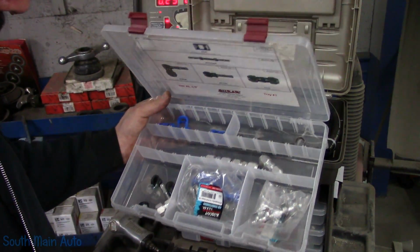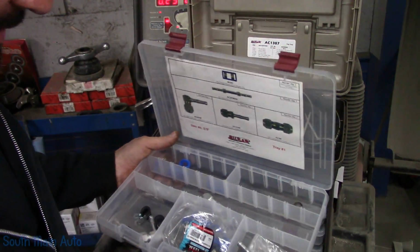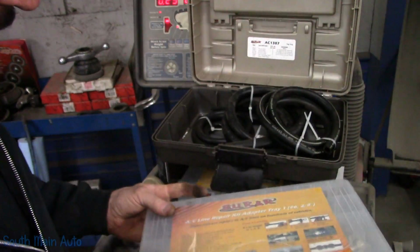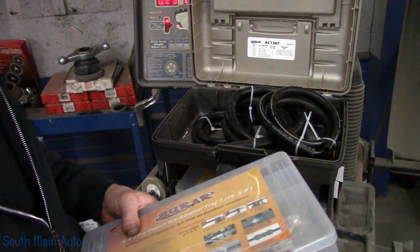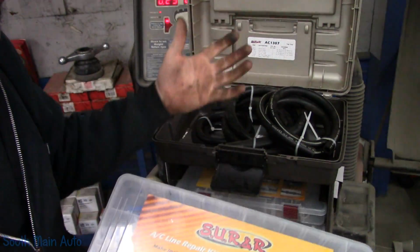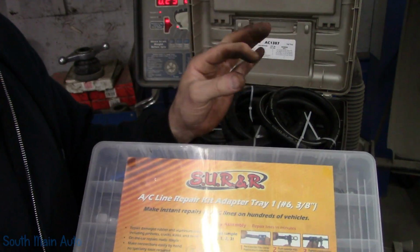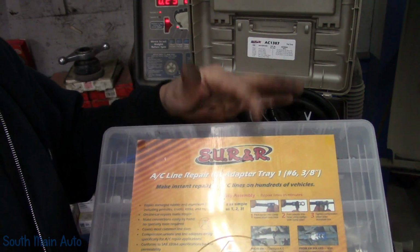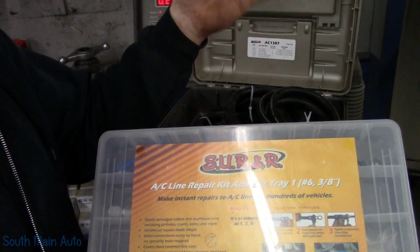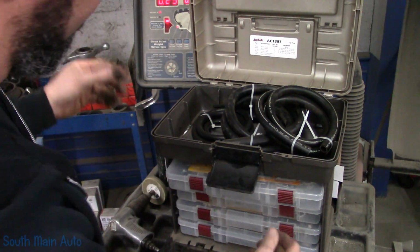And for you shop owners who are curious about SURR, I do know that Advanced Auto can get SURR stuff. It's likely available on Amazon and other retailers. My local NAPA store will sell them. However, NAPA doesn't carry this stuff, so I have to call my NAPA guy. He calls SURR, and they take like $1 off the retail. Let's say that's 25 bucks, NAPA can buy it for $1 off. It's ridiculous. The company's ridiculous. I do like their product.